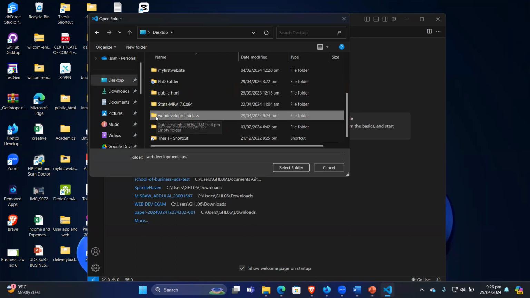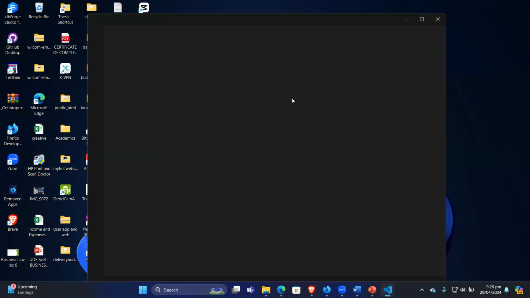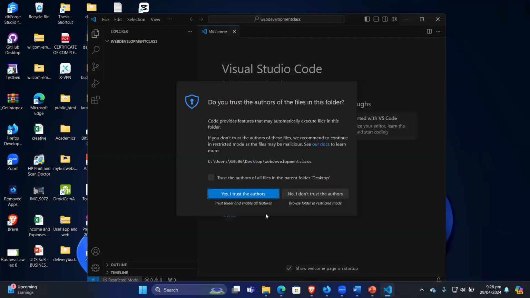So the name of the folder we created is web development class. I want you to see how I've written the web development class, not in capital letters, in small letters. So once I highlight it, I'll select the folder. And then I'll click select folder.